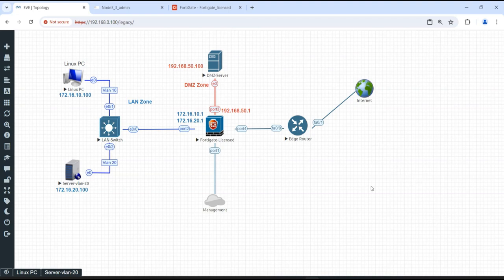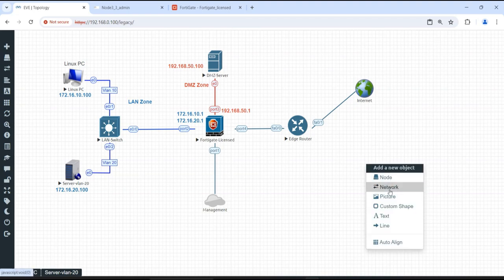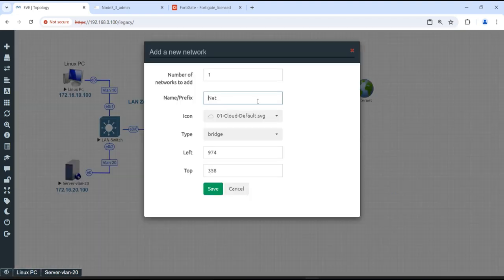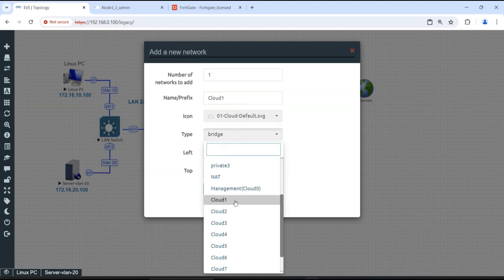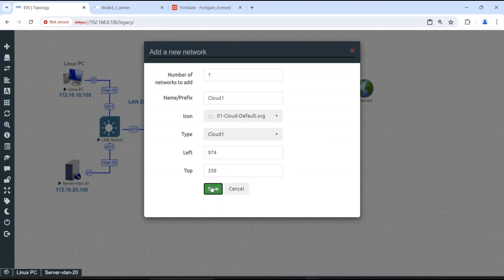All right. So for the people who are working with the community edition, just to show you how it works, when you go with Cloud1, it should work. So I'll show you how it works. Let's put Cloud1, just to show you how it works. So I'm just selecting Cloud1 now.